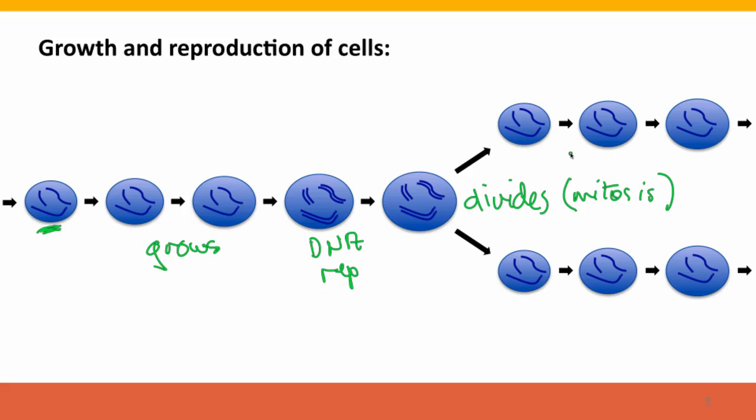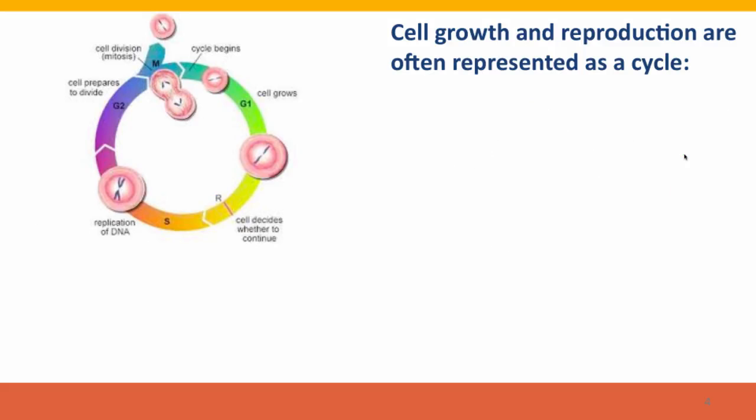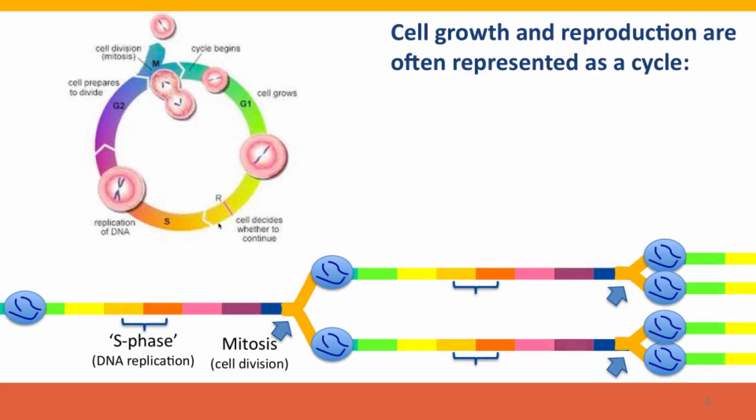And these cells can then grow and divide, and depending on the cell type, this can go on indefinitely. This is often represented as a cycle, as shown here, but this is convenient, it's compact, it doesn't take up much space. But of course, in reality, this is a process that's occurring through time with the same events occurring again and again, producing more and more cells.